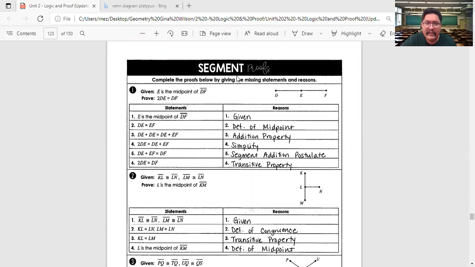All right, anyway, let's go ahead and continue with segment proofs. So we did some of the algebraic proofs, just using the properties that we have. So we're gonna have some different properties. And again, these are the things that we covered last week and the week before, or actually, well, there was no week before. This week and last week is what I should have said.